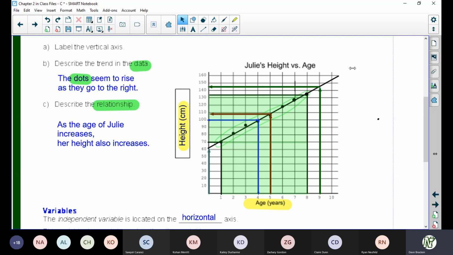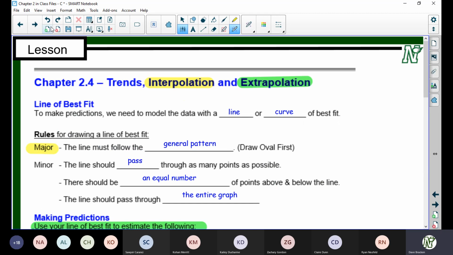So when we estimate for 5 years old, here's 5. Do you see how you're in your green area? 5 is interpolation. But as soon as we went to 9, do you see how we're past our last dot? 9 is now extrapolation because we're outside. The next one was 100 centimeters tall. So we go to 100 centimeters. And when we estimated for 100 centimeters and we got 4, we're inside that shaded region. That's called interpolation. But notice when we estimated when she was born, it's called extrapolation because it's before our first dot. So we have 2 inters and 2 extras.